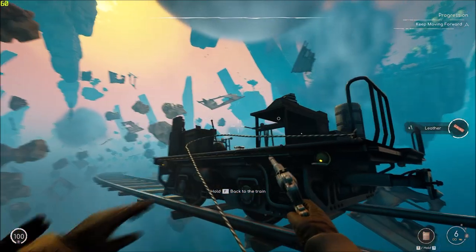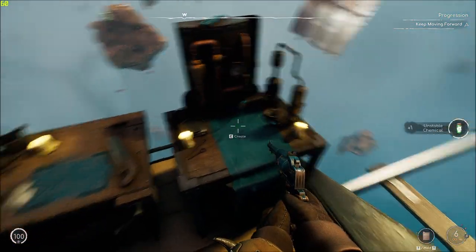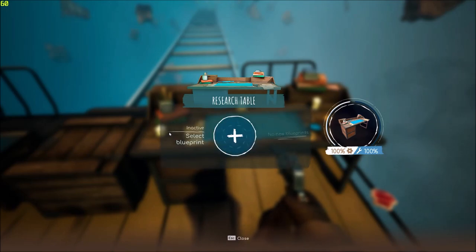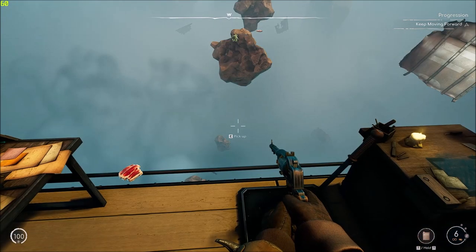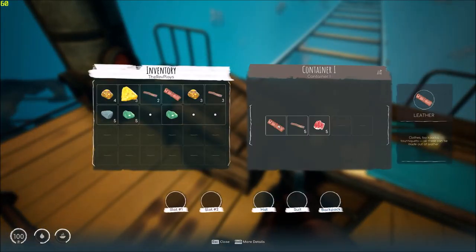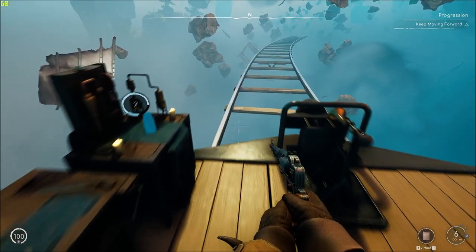Oh, actually, we need leather real quick here, too. Ta-da! Okay, now I need to make one of those. And I don't remember, is it here where I make? Yeah, here we go. Okay, easy enough. We should have that one thing of leather. Oh, no, I still have. Did I have two of those in there? Hmm. Interesting.